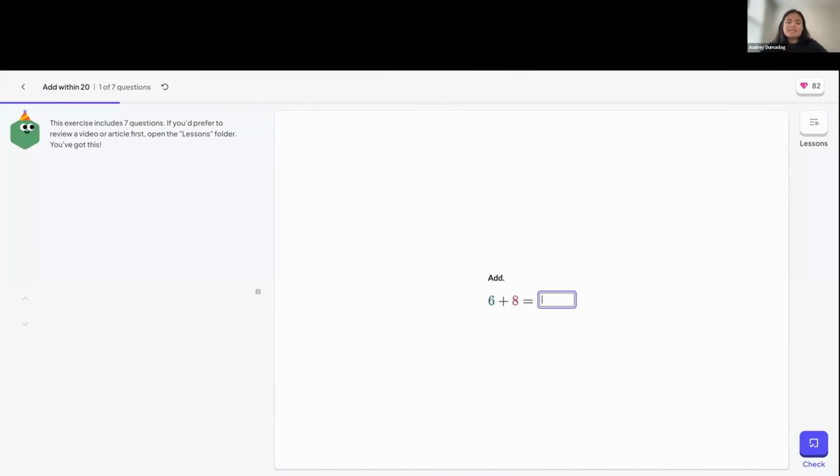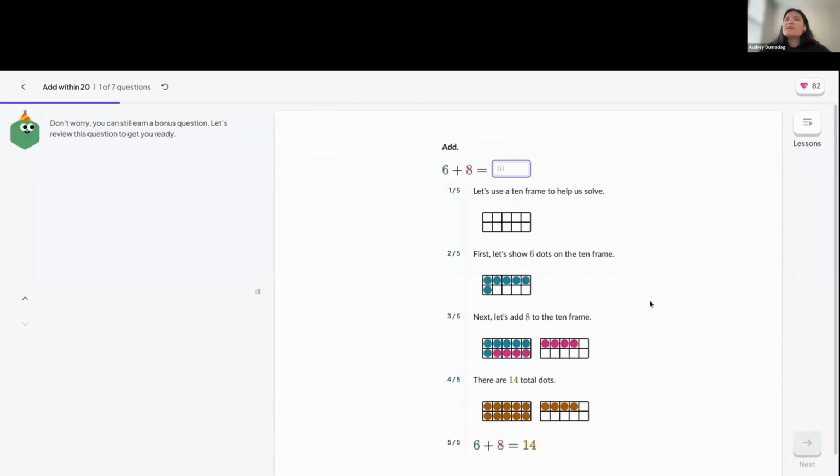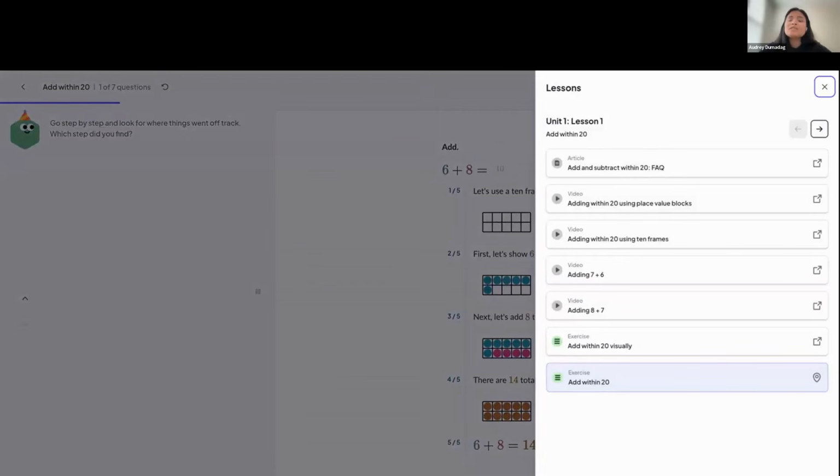As an example, let's get this one wrong and say this is 10. Khan Academy will still give me those steps like it does in the current experience so that I can work through this problem and know how to work through it when it comes up again. And they can also reference their lessons folder over here at the top, which is tied directly to what they're working on.